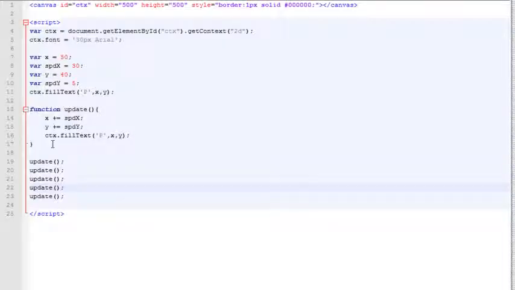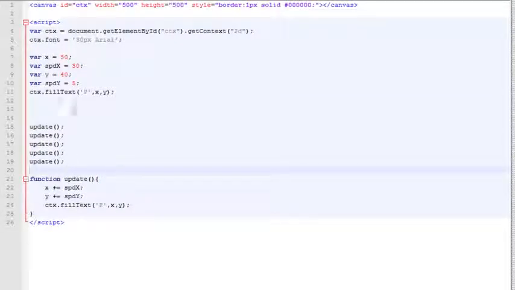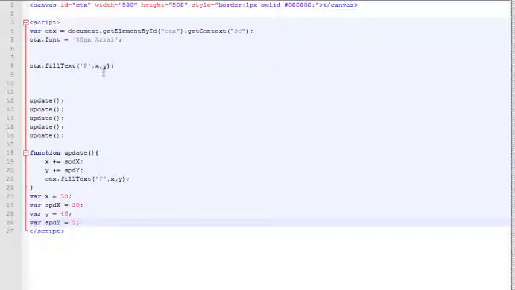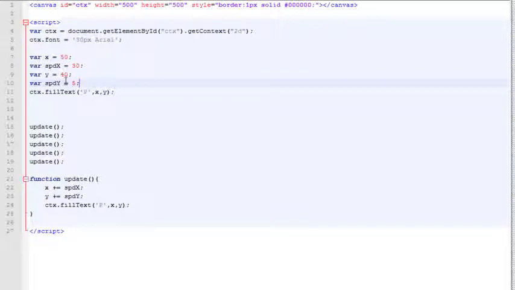Functions are pretty much special in programming because the position of them is not really important. So I could take this function, put it at the end, and it won't change anything at all. But if I take those variables and put them at the end, then there's a big problem because the computer doesn't know the value of X. So yeah, functions are very special.